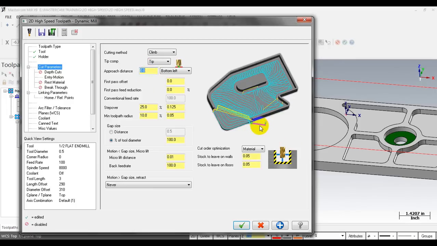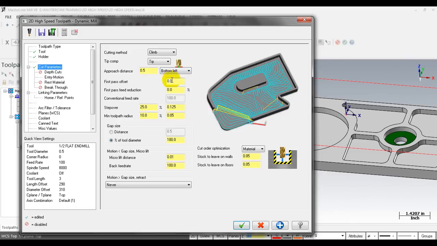You can see here, Mastercam will show you on the picture what the approach distance is. Yes, you can put 0.5, and you can select the position where the tool engages the part. Just estimate position. You can have bottom left, bottom center, bottom right, mid right, top center, top left, and mid left. Oh my God, a lot of positions you can select.